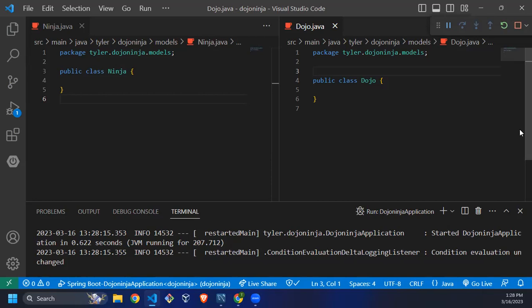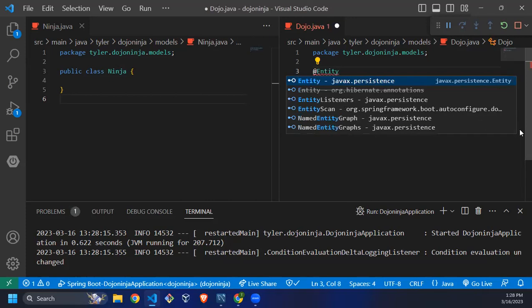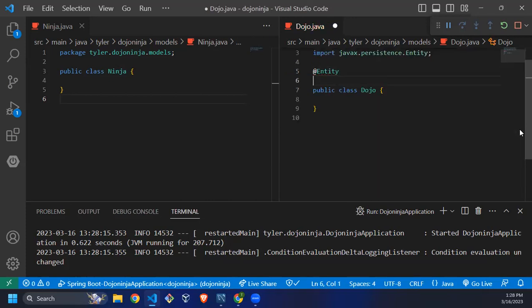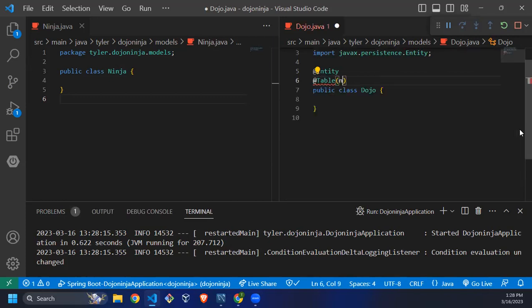Okay. So we need the @Entity, right? And we need to set up the table. The name is going to be dojos, right?